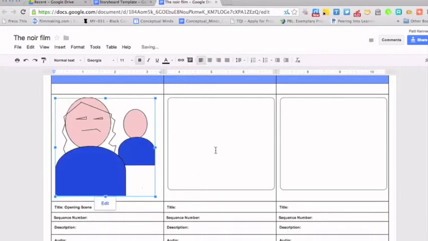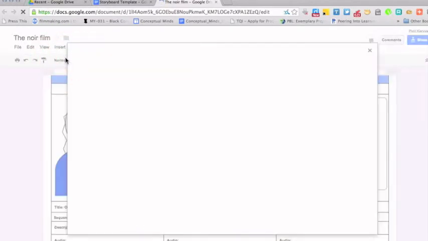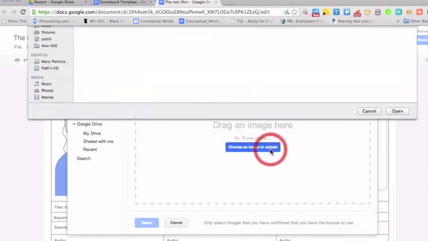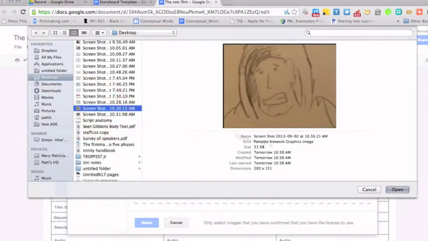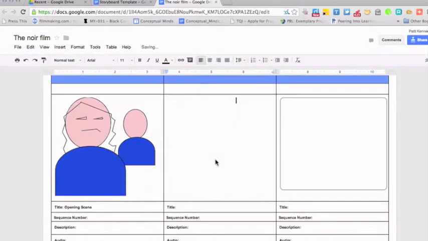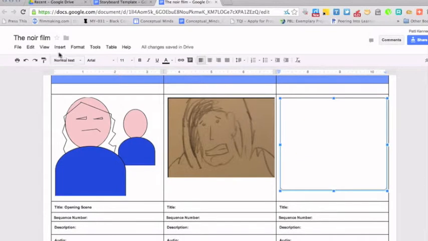The second way, you might be a little bit more old-fashioned and you like to draw, is you might take pictures of those drawings and install them straight into the template so that we can once again share those drawings. In this case, you want to navigate to your desktop. You can see here you can drop the image directly, or you can get it off your desktop by selecting. So here we have a copy of a picture made by one of the students, and this was simply taken with their phone after the series of drawings was done, so the upload was quite quickly. Here we've just stretched the shape, so now we've got that drawing in place.